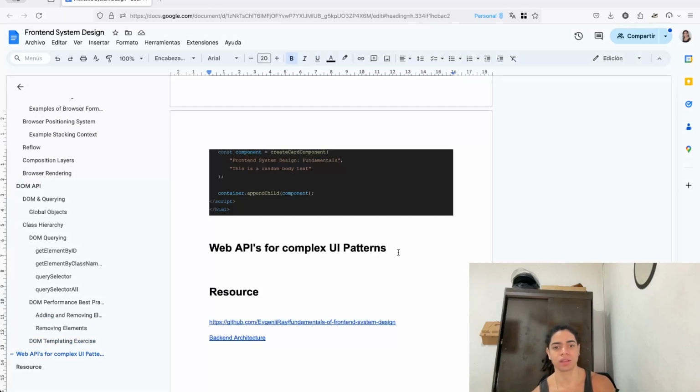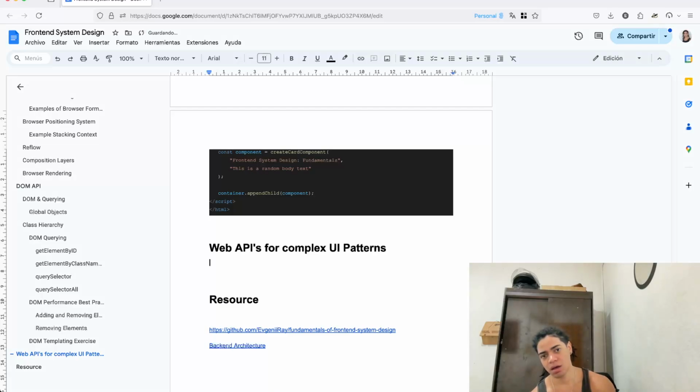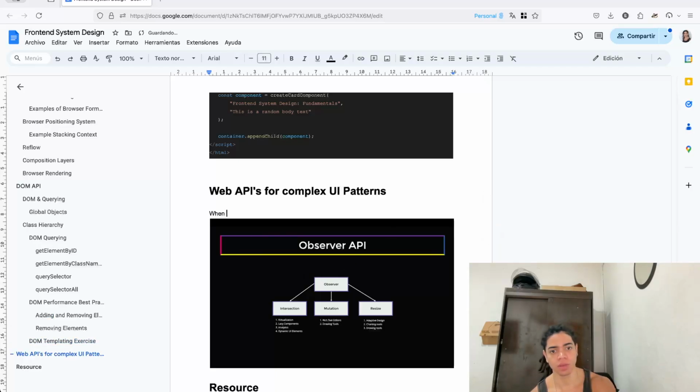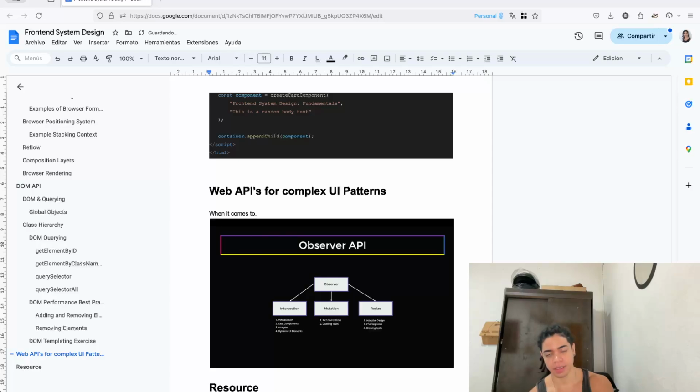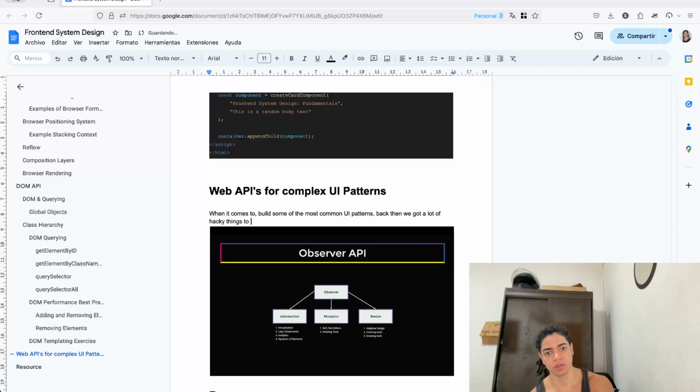But when it comes to handling more complex patterns, to cover more business use cases, and to build some of the most common UI patterns, back then we had a lot of hacky things to do.